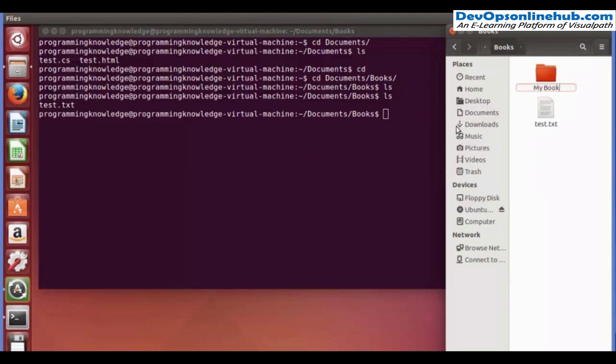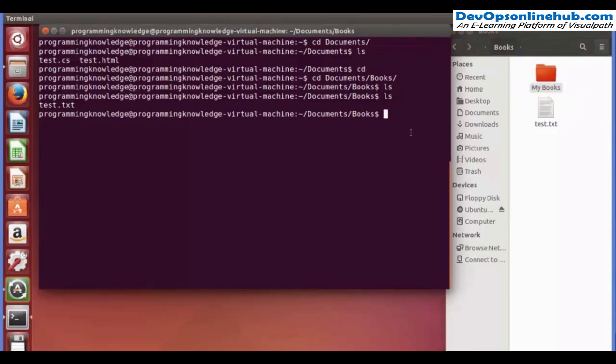And if you observe, I have left a space between my and books, right? I left this space intentionally, so when I do ls here, it will show me there is a folder called my books. But if you create a directory with a space, how can you navigate to this directory?